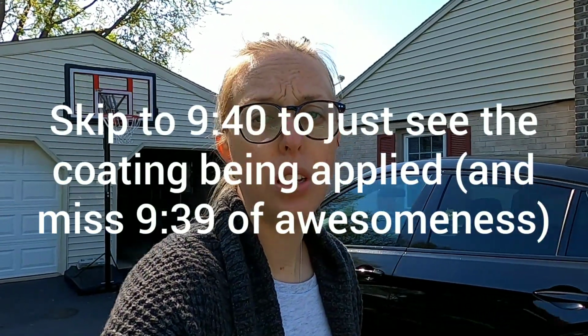So I'm going to be doing all of the prep work in time lapse, but I want to show you guys, for any of you that are interested in the new 3-year coating, what the proper prep steps are going to be involved for this. So if you don't want to see all the proper prep, if you're a pro and you just want to see the product, I'll let you know the minute mark to fast forward to see the application of the coating.